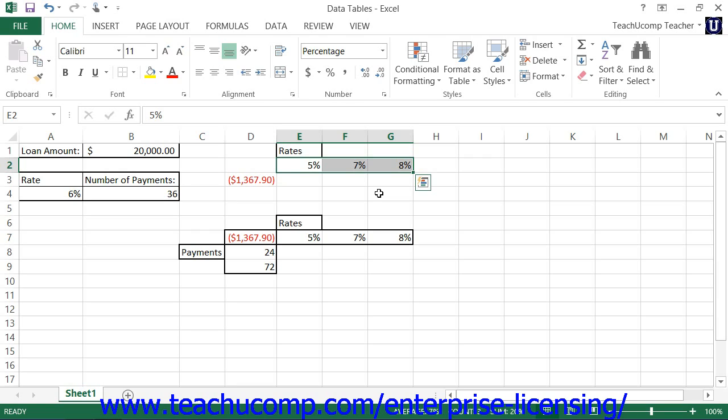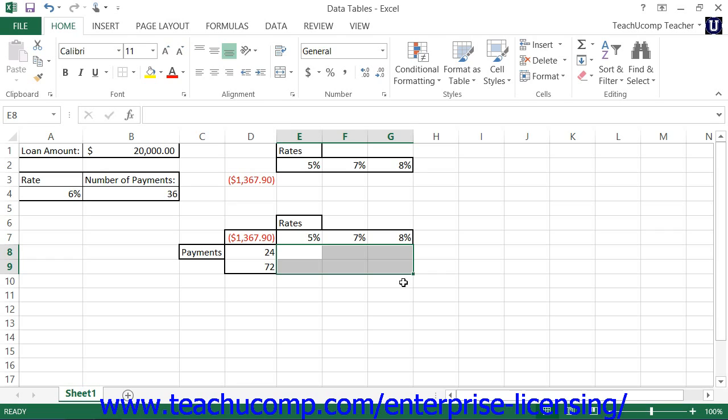In double variable data tables, there is only one way to lay out the data table. You must create both an input column and an input row. In a double variable data table, the formula that is being evaluated is then placed at the top of the input column and to the left of the input row. The square that extends to the right and down from there will be the output grid. That's where you will see the various outcomes of the formula being evaluated for the different variable intersections that are placed into the input column and input row.